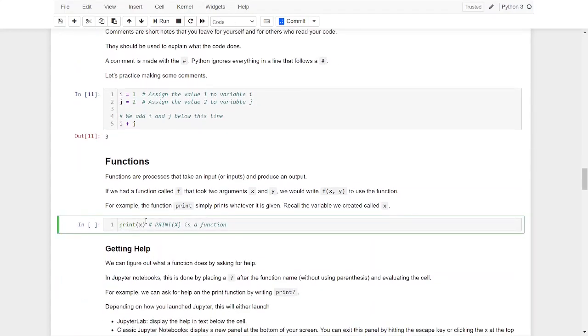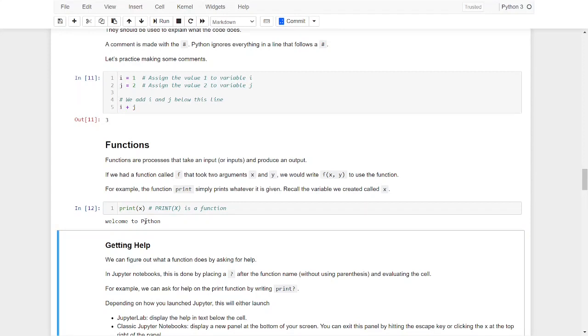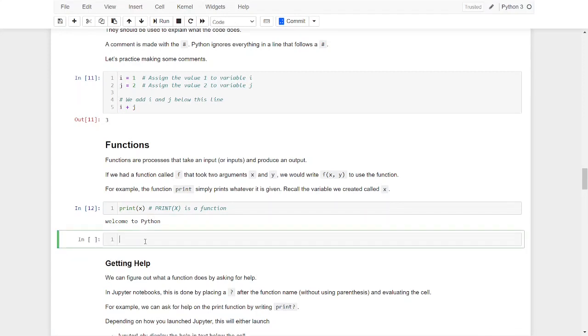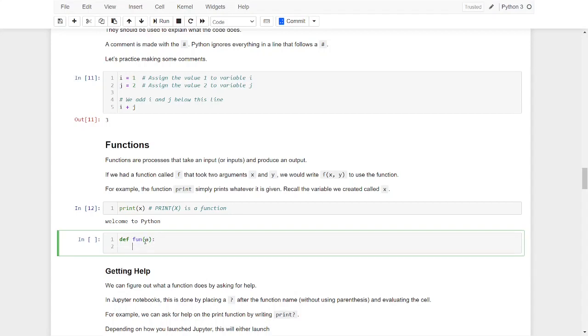Functions in Python are very important. Here is the print function. The print function prints the value welcome to Python. Suppose you want to create a function in Python. You have to start with def and then the function name. Suppose the name of our function is fun, and we want to pass a parameter, let's say the parameter is a, and then you have to put a colon, and this is very important.